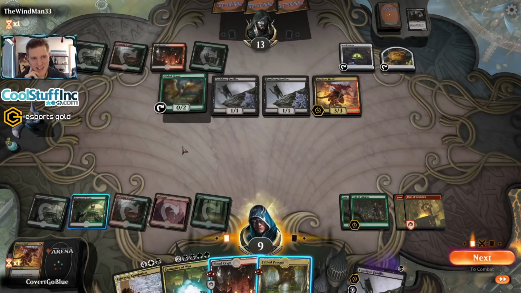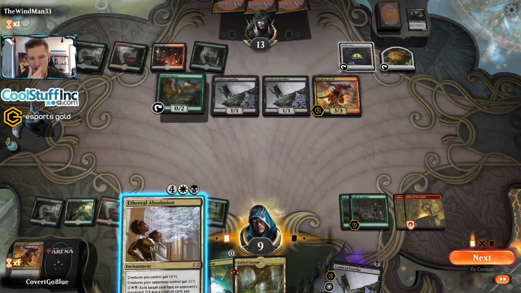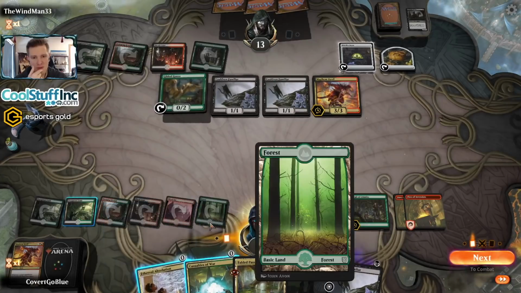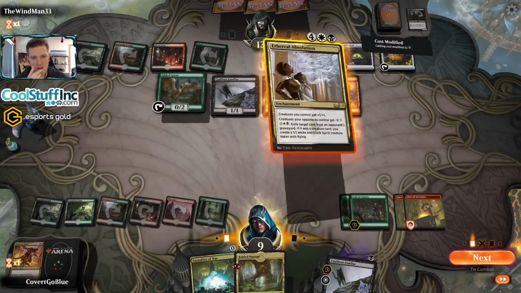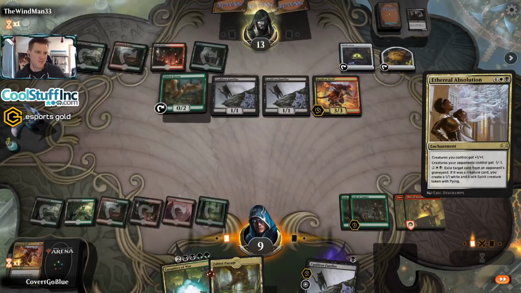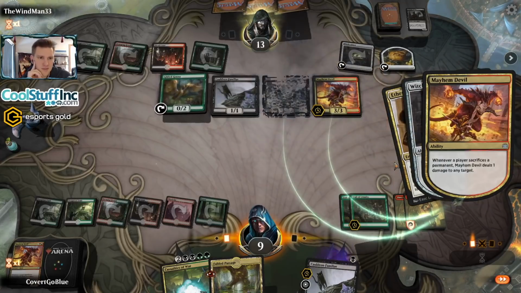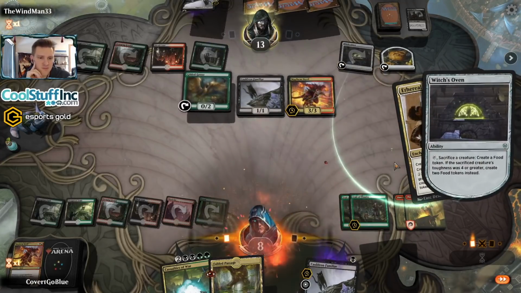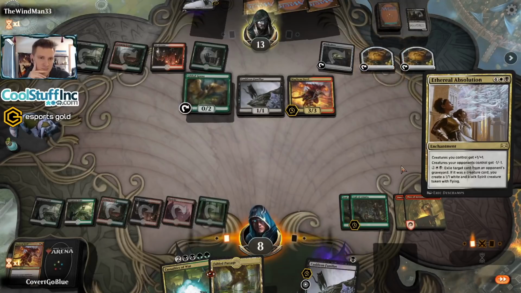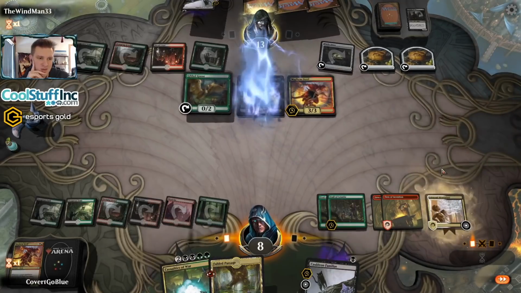We don't want to use the passage, of course, while there's a devil. We'll go ahead and play you tapped. Alright. Let's drop the absolution. Opponent's doing stuff. It's gonna hurt. But we got the oven tapped now.